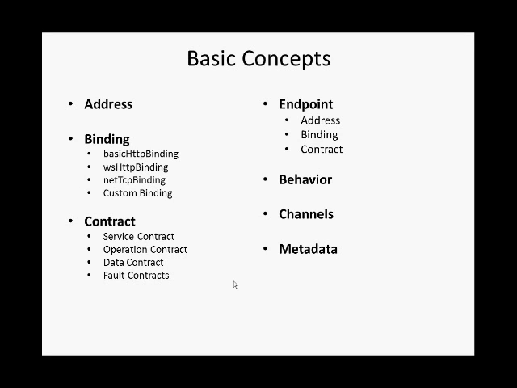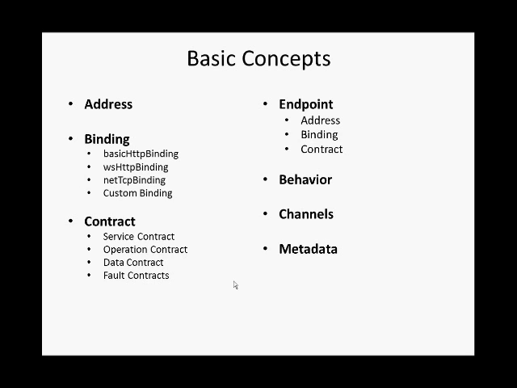Now the next basic concept is the endpoint. So what is an endpoint? An endpoint consists of a lot of configuration elements. It is the configuration which basically tells the client how to access a WCF service. The basic and most important elements are address, binding and contract. An address, as I said, is going to be a URL, a binding is going to be a protocol, and a contract is going to be the service contract which this endpoint is going to provide.